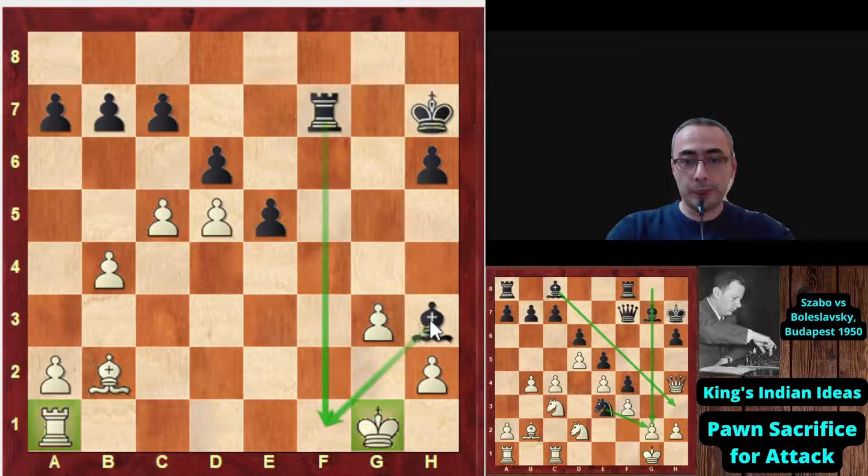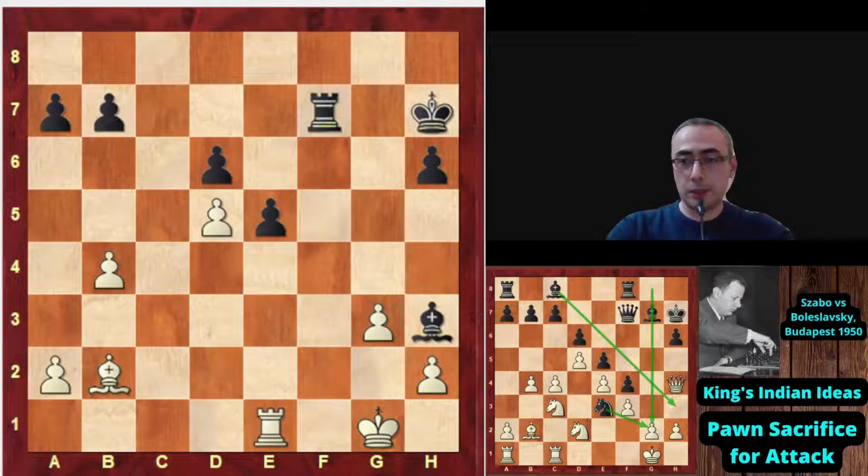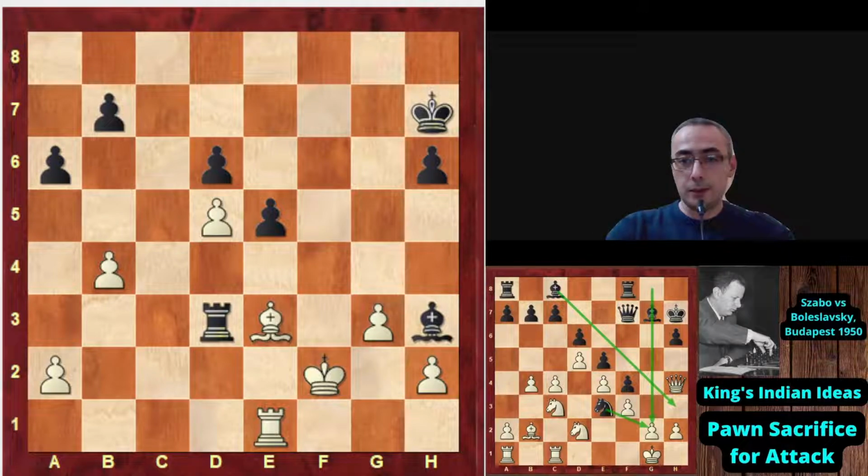And if we compare the bishops, you will see that the white bishop isn't doing anything and is passive, while the black bishop is great. Besides that, the d5 pawn is weak, and there is no way white can defend it. So c takes d, c takes d, rook e1, rook f3, so the rook penetrates, bishop c1, rook d3, attacking d5, bishop e3, attacking a7, a6, defending it, king f2, rook takes d5.